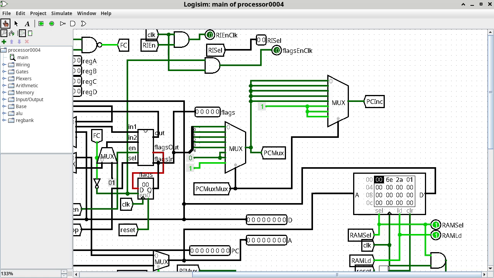Control T's. So each control T is changing the clock by 1 edge. The first control T is a rising edge, the second is a falling edge, the next one is a rising edge again, and the last one is again a falling edge. This is also why I present the processor the way it is, because then you can repeat the experiment.